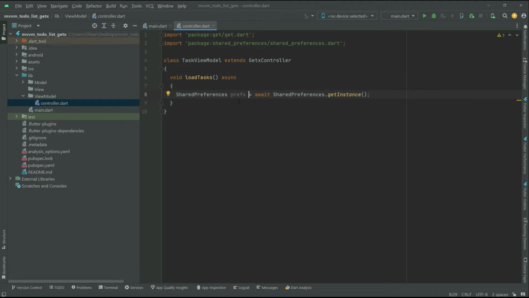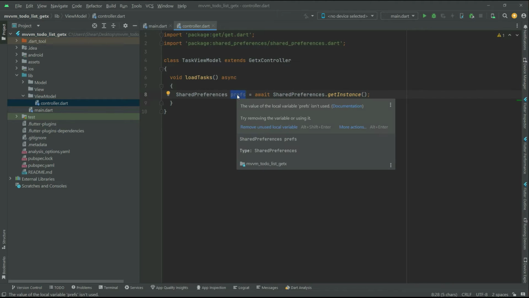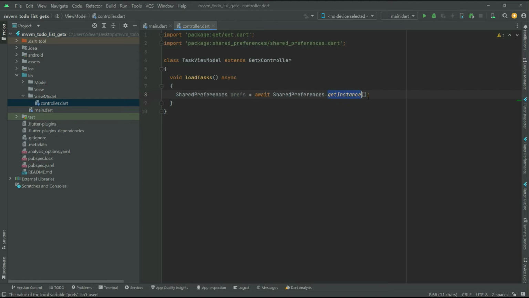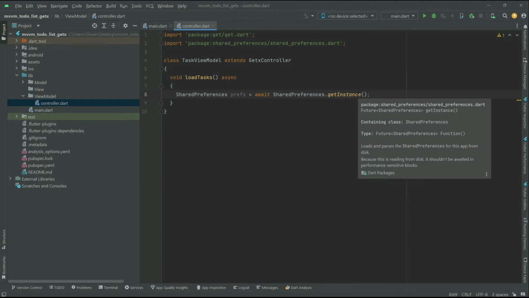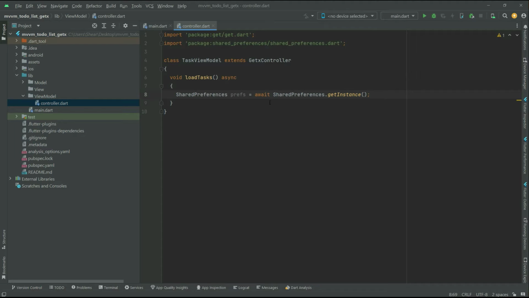So it's going to get the instance and store it right inside this prefs SharedPreferences instance. You can see we provide this await keyword since it's an asynchronous method.